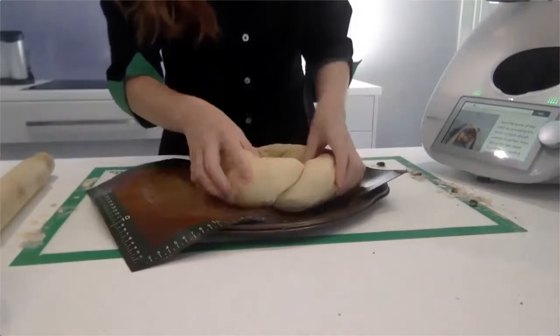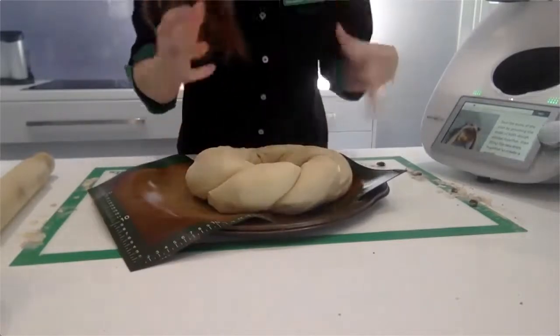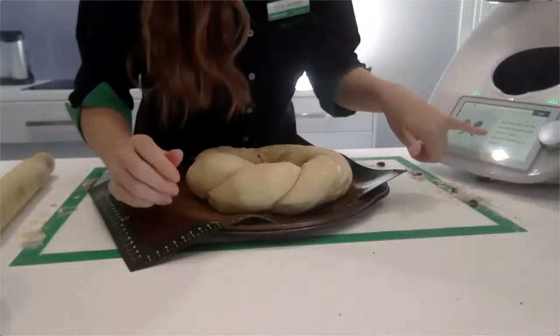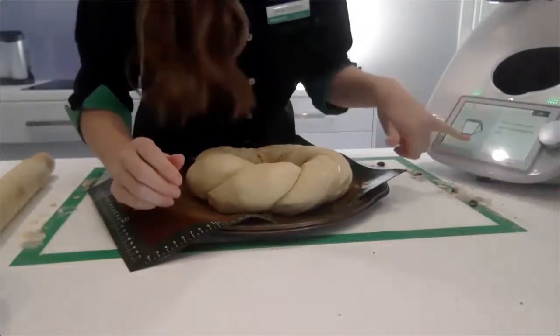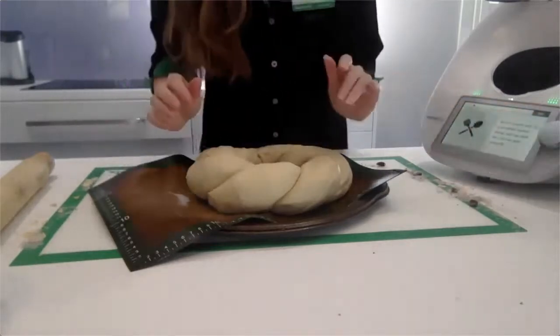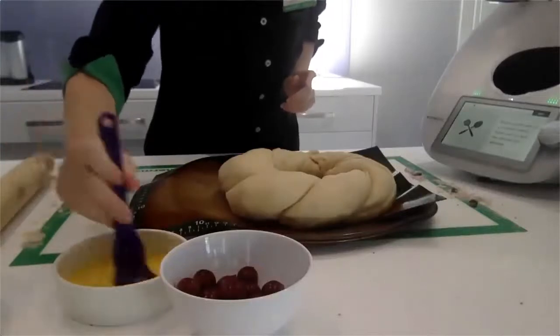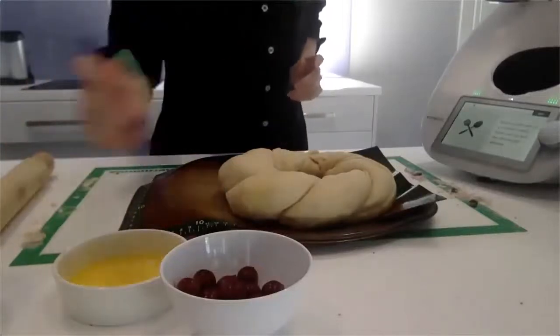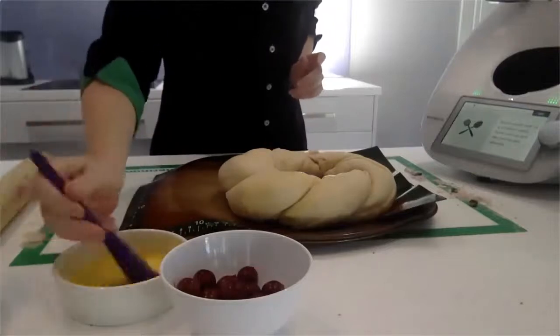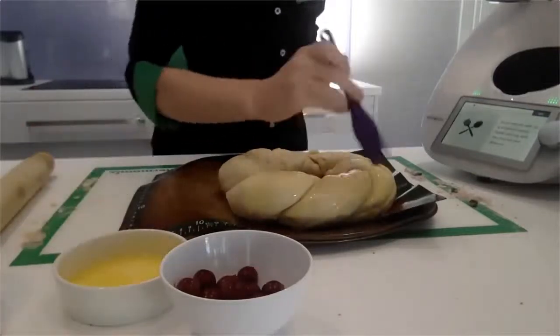So now I am going to brush with melted butter and some extra cherries and almonds. Just making sure I'm following the recipe correctly. Cherries, almonds. Okay, I haven't organized my melted butter yet, so I'm going to go get some butter and melt it. Okay, I've just melted my butter. And I'm just going to brush that over the top. And this is going to help the topping stick on it, but it's also going to help brown it up so it's nice and golden.